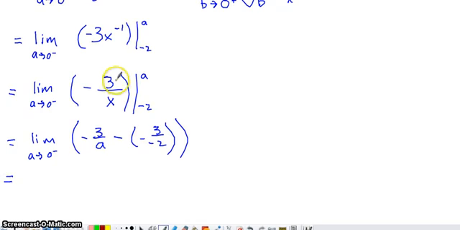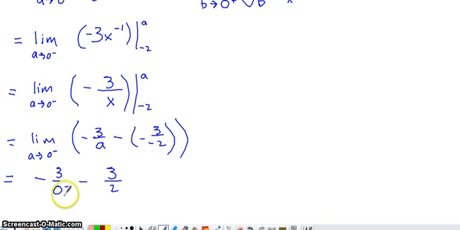At this point, I have an a that I want to attempt to put 0 in place of. So what I'm going to end up with is negative 3 over a number slightly smaller than 0. This right here, negative and a negative, will be a positive. So that'll then be minus positive 3/2. The issue that you have right now is with this piece. Negative 3 divided by negative 1/1,000,000th. That's like negative 3 times the reciprocal of negative 1/1,000,000th, times negative 1,000,000. That's going to give you negative 3 million.